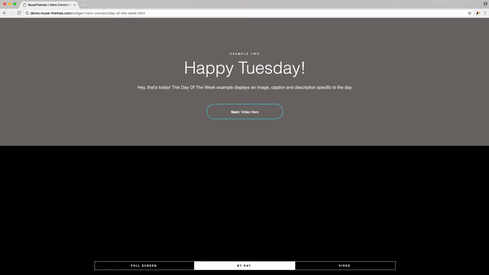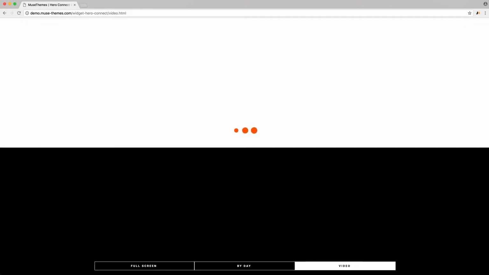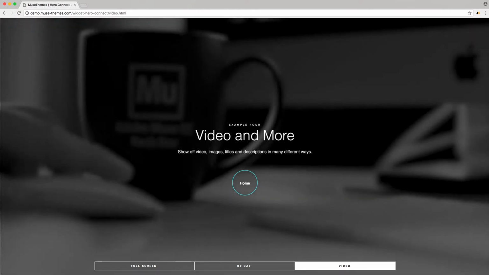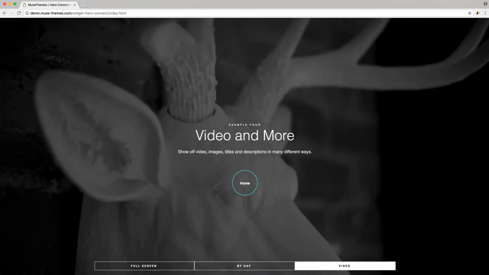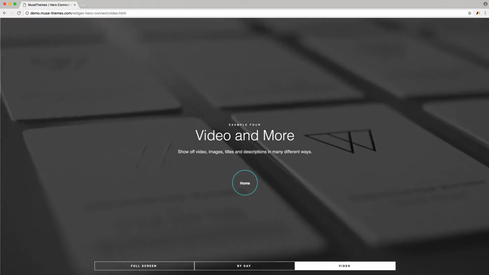If I click to our second example, this is just a text example as there's no image being used here, but you can see we've set it to reflect the day of the week. But you can also set it to correspond to the time of day, like dawn, morning, afternoon, and night, or you can even set it hourly. So lots of variety available to you here. And as I mentioned, it also supports video. I can click over to our third example, and we have a beautiful full screen video playing with customizable captions here as well, of course.